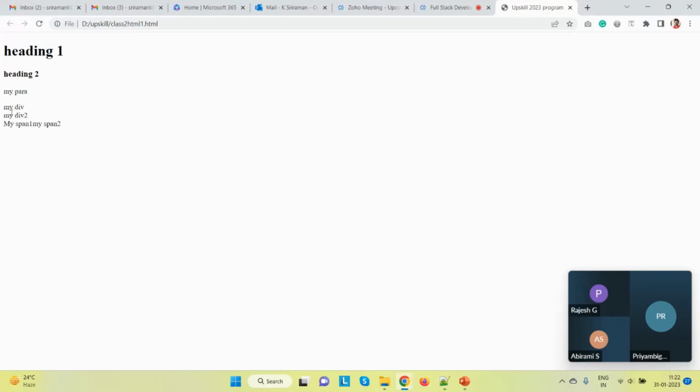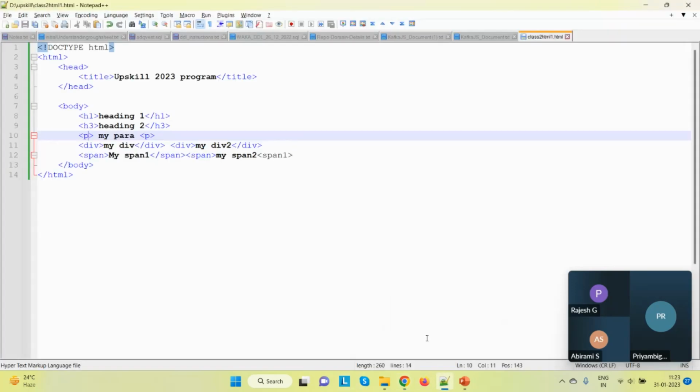You can see my div 1 and div 2 came in line 1 and line 2, even though I put them on the same line. Whereas my span 1, my span 2 come in the same line. This is called inline. This is called a blocking candidate. All these are blocking candidates, blockers. That is, they block one after the other. So there is no definite end-of-line control in HTML. It is all how you specify how you display it. Div, I put on the same line in the notepad, but still it appeared as two different lines.